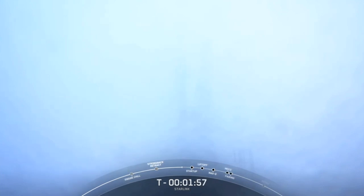Coming up next will be the callout that second stage locks loading is complete. The booster you see on your screen is flying for the thirteenth time today, and there's that callout that second stage locks loading is complete. Falcon 9 is now fully loaded with one million pounds of fuel and liquid oxygen.